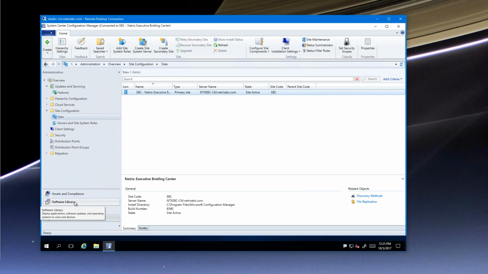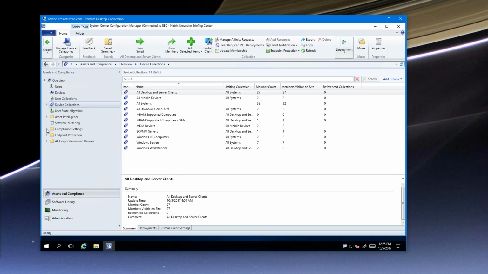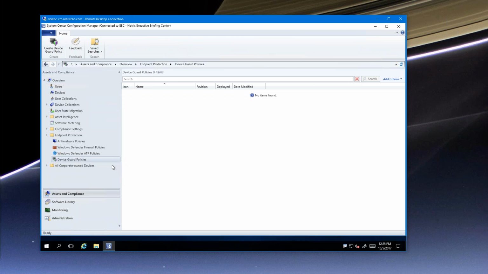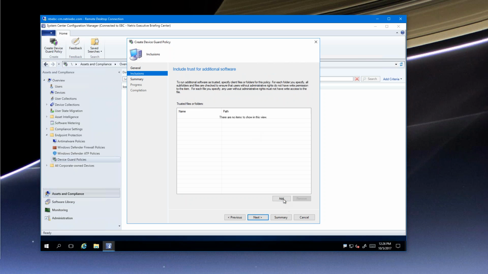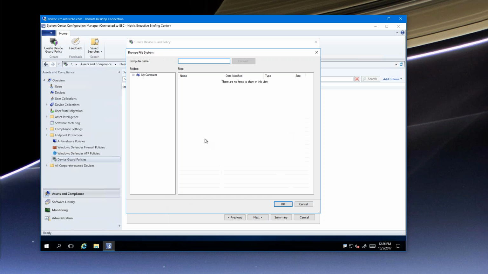Let's check on a couple other things here. So how about Device Guard? Another thing we can do is implement Device Guard policies for our systems running Windows 10. We can now more easily manage, either through enforcement or just simply auditing, allowing certain applications to run as trusted applications.